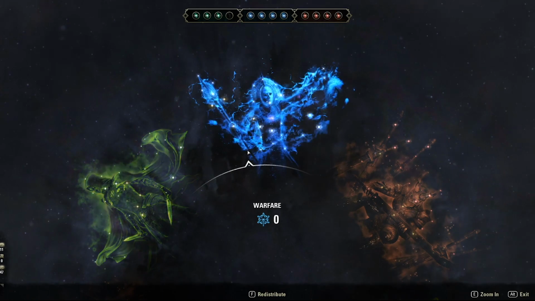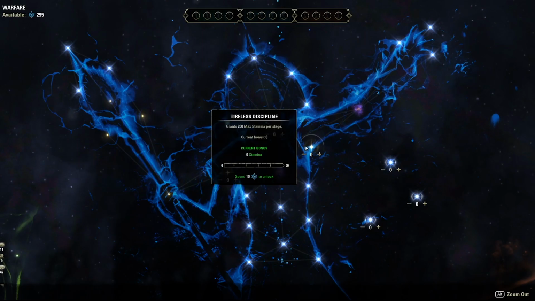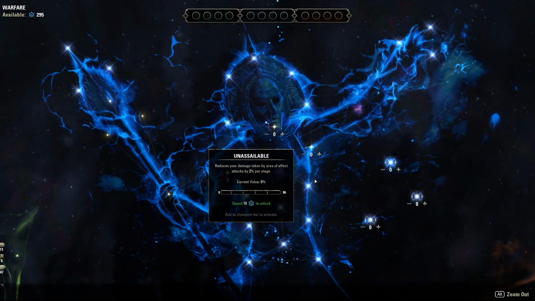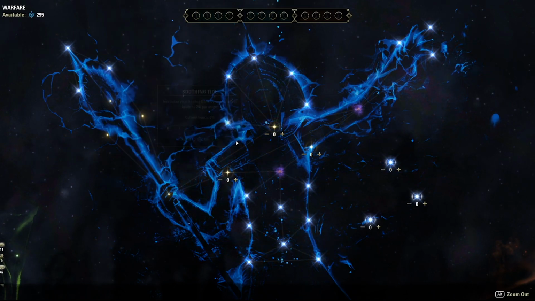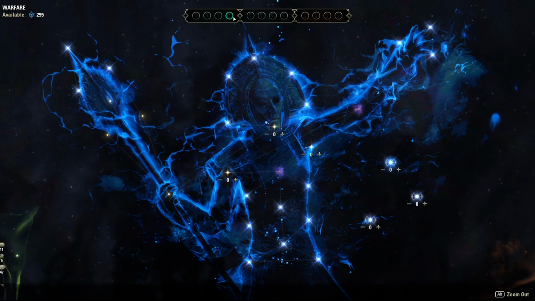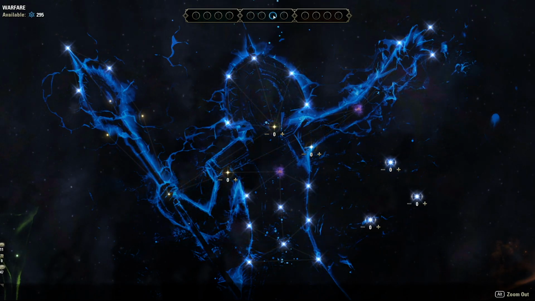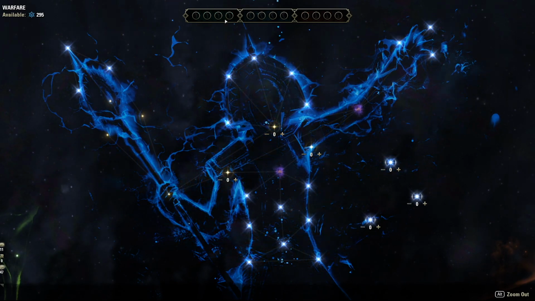Now I'm going to explain the different branches of this CP skill tree and the different facets of it that are a little different. As you see in the blue tree here, we've got all of these stars, and you're like, oh my gosh, what do I do? Basically how it works is you've got this bar up top now. You've got the middle bar for the blue CP, the right bar for the red CP, and the left bar for the green CP.